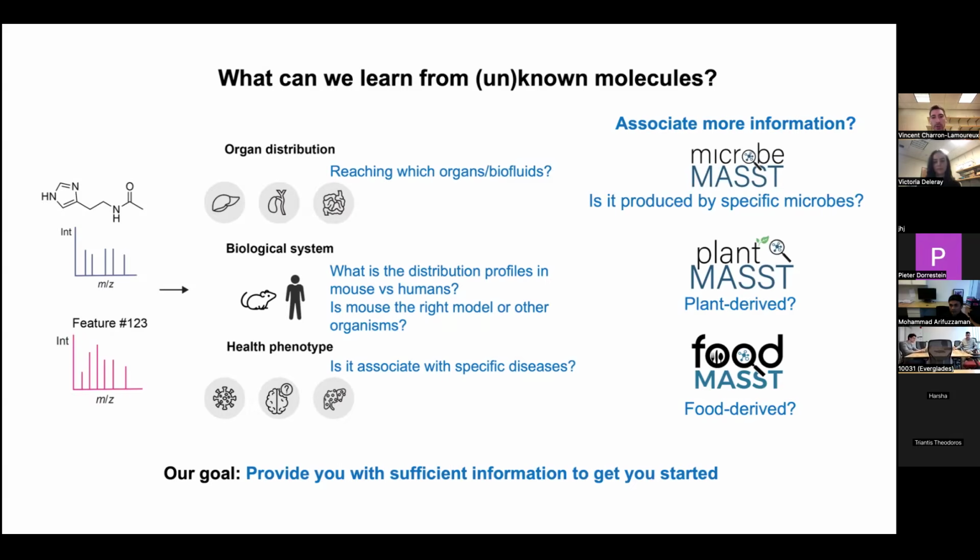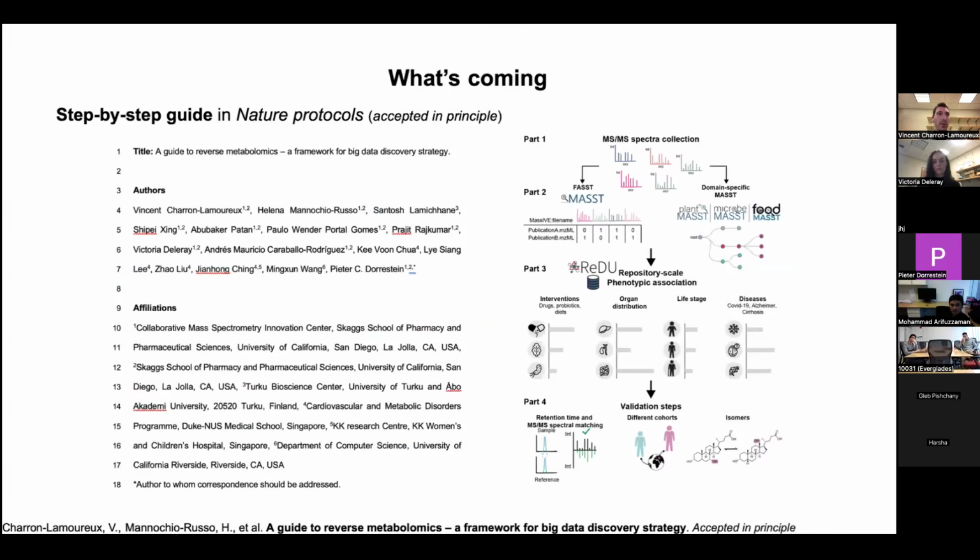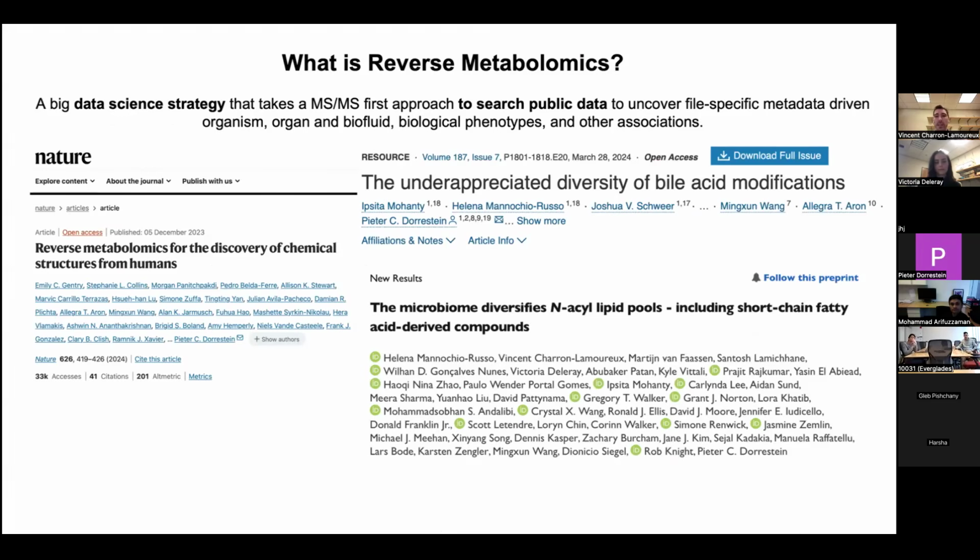For today's workshop, our goal is to provide you with sufficient information to get you started, so we want to provide you all the basics to do reverse metabolomics on your own. We have a step-by-step guide that is accepted in principle in Nature Protocols, to guide you step by step. It's super descriptive, and you can follow this protocol step by step. It will be available in the near future, and we are planning to also put a preprint online in the coming days and weeks.